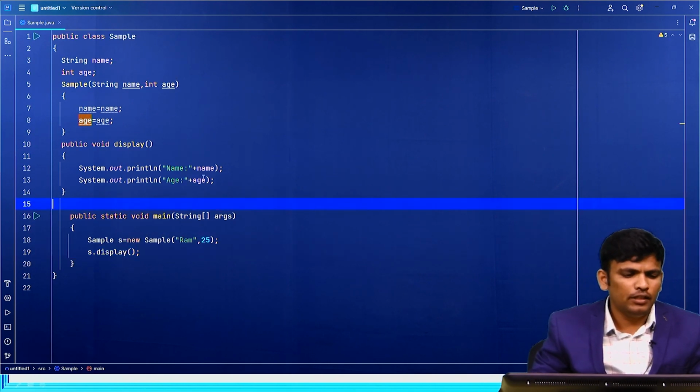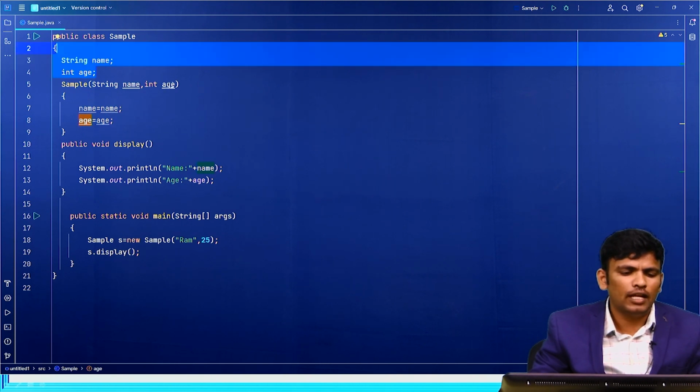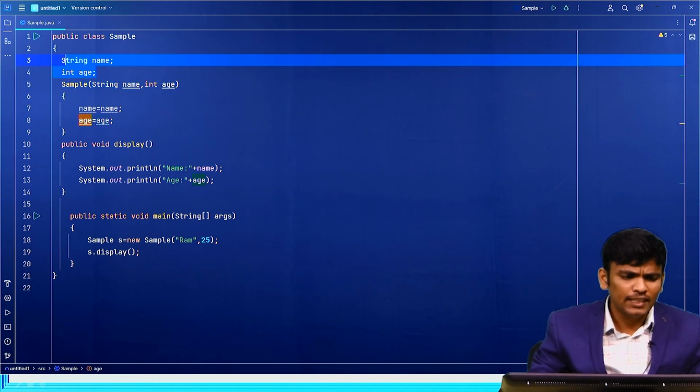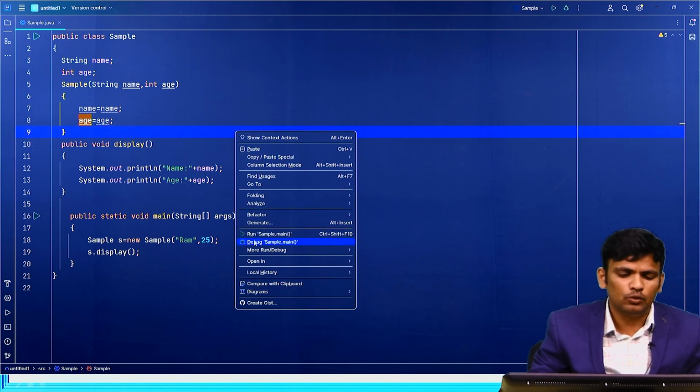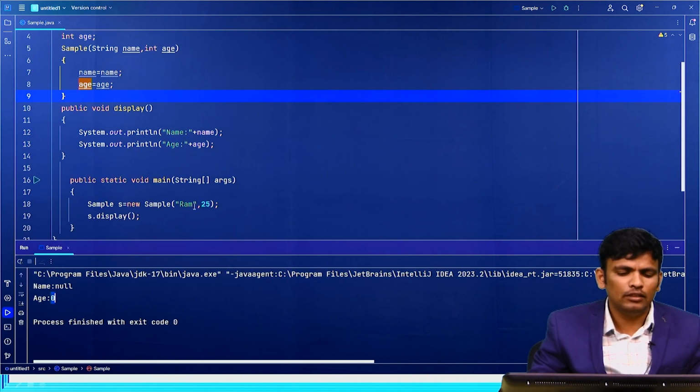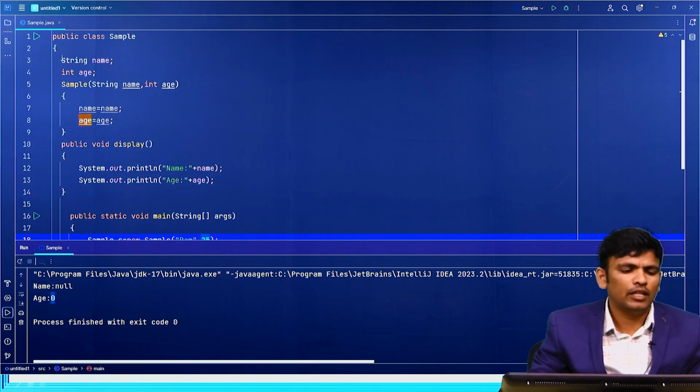Now you can see here I am not using this. The local variables and instance members, the instance members and the parameter names, are the same. But here I am not using this, so these instance variables never get initialized, and it will print null and 0. Actually we are passing name as Ram and age as 25, but the instance variables never get initialized.